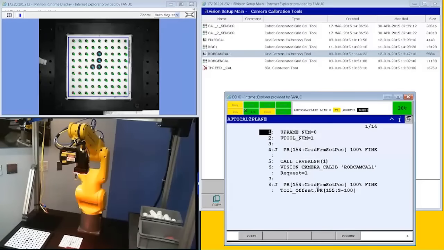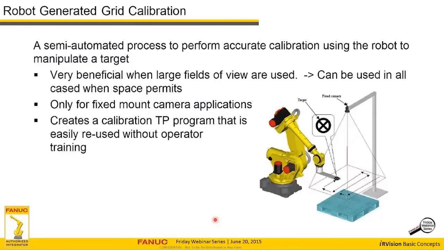We've automated the calibration process, and it actually becomes a very accurate process because of that iRV backlash. That even helps to correct even further the position of the camera in space. So there we have automated grid frame setting using an iRVision calibration frame and tying it in to an automated process that completely automates your calibration in a very accurate way. It can be used with a fixed camera or a robot-mounted camera.